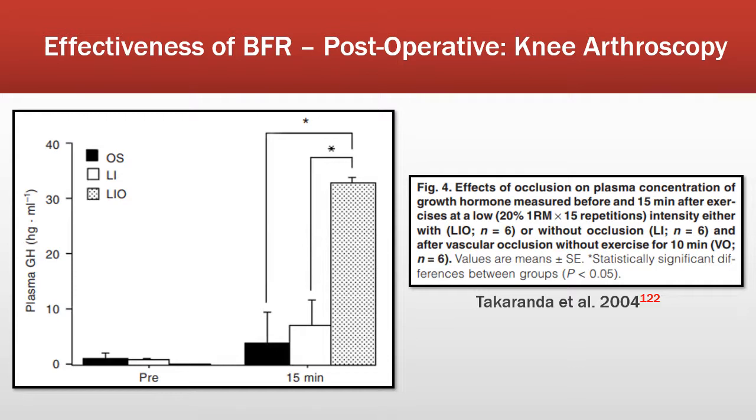Okay, so here is a representation of the growth hormone response in the plasma pre and post for the low intensity group as well as for the low intensity occluded group. You can see 15 minutes into the occlusion that there's a statistically significant difference not only between the occlusion and the low intensity group, but also of the occluded, just the occluded state.